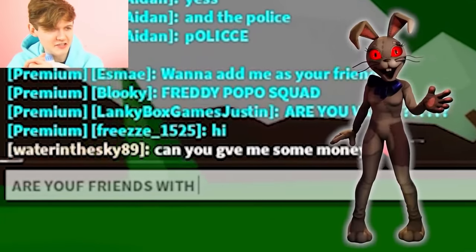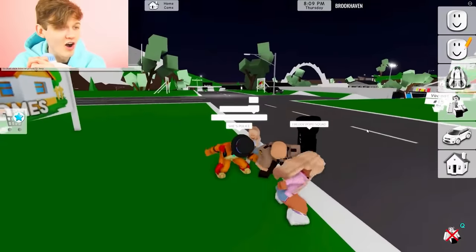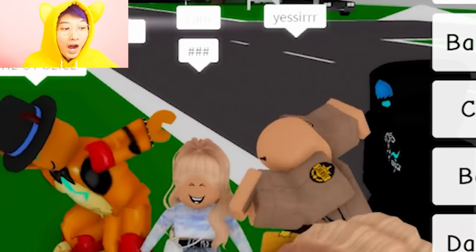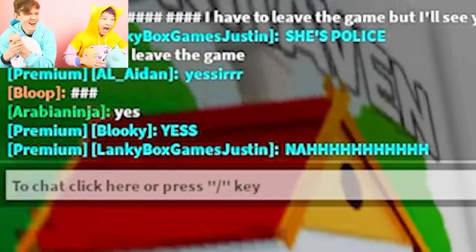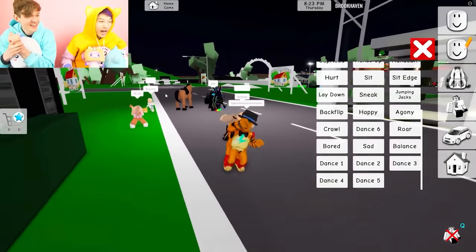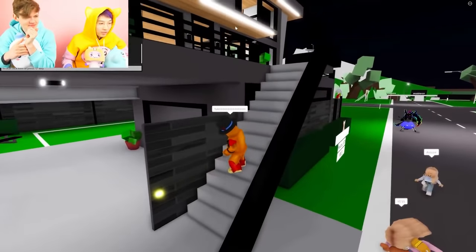Yeah, because Vanny's like the security guard. Are you friends with Vanny? She's police, bro. She said, yeah, he said, yes, sir. Wow, watch out for Vanny, dude. Oh, nah, everybody's friends with Vanny, bro. This is not good.